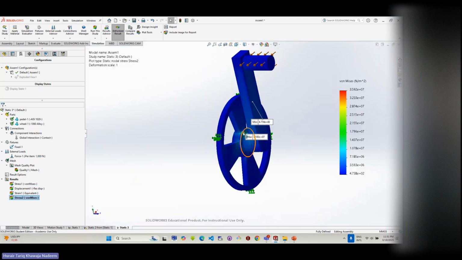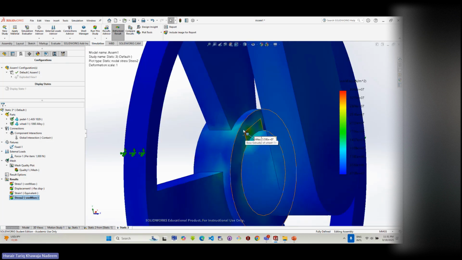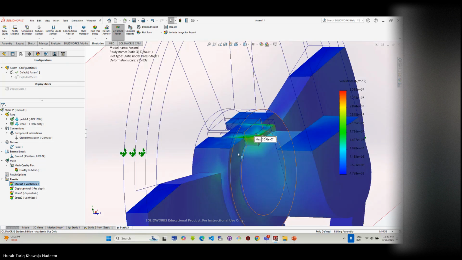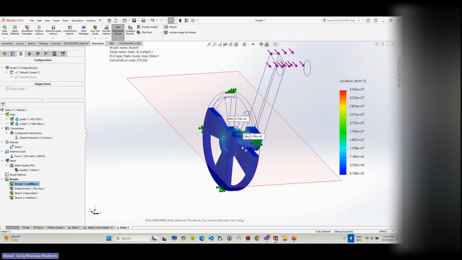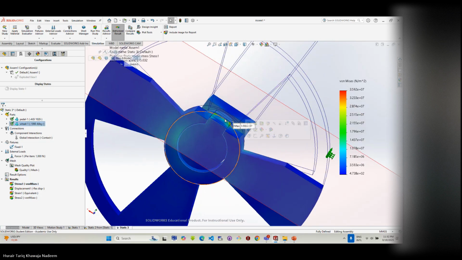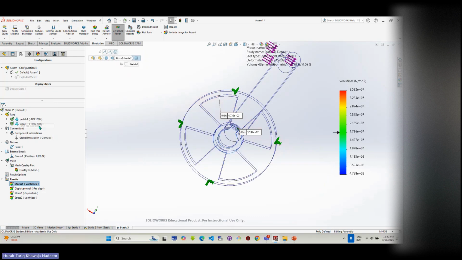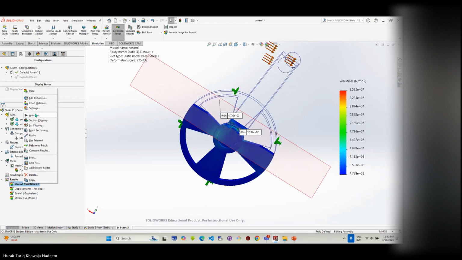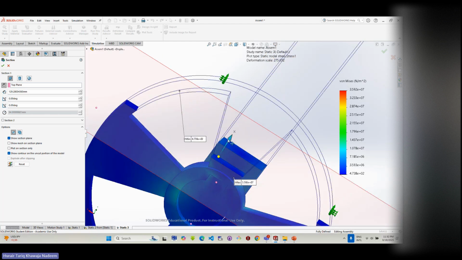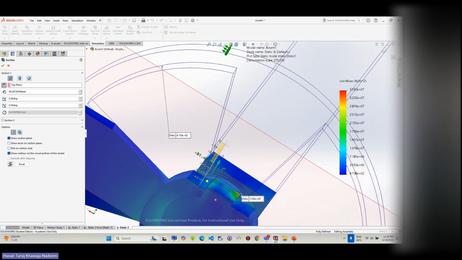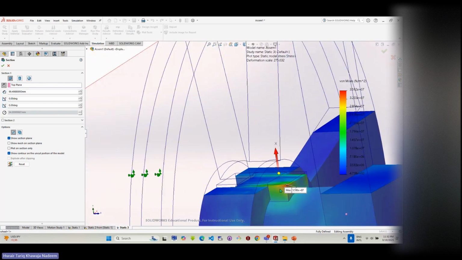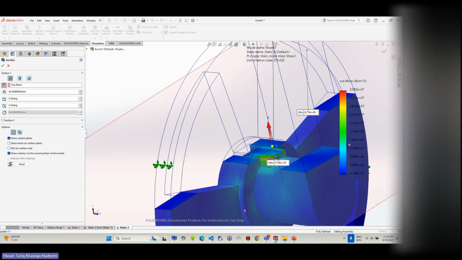Because as you apply force in this direction, the edge of the key is going to have maximum stress. This makes sense. But before, it was not red, it was blue. So we can come to this side, show this one and move this one up. ISO clipping, section clipping. So move this one up and see what happens at the key side. As I move down, look, this is the maximum stress. This is the key and this is the key seat, and the maximum stress is over here on this side.